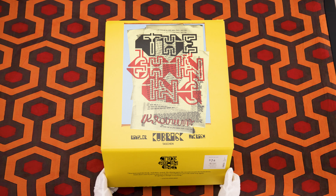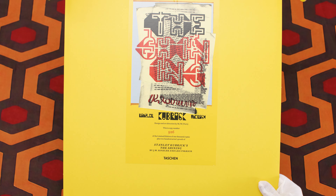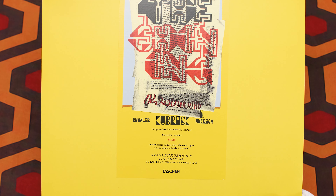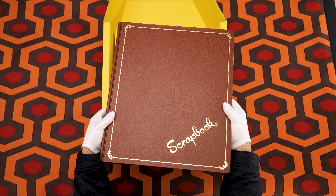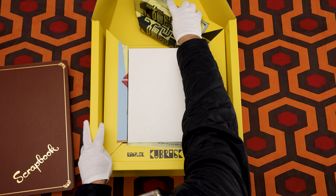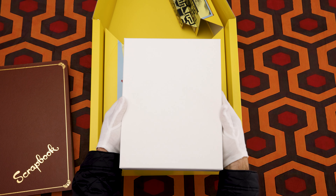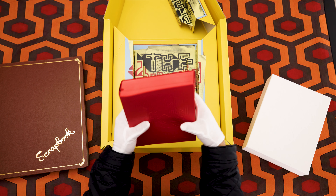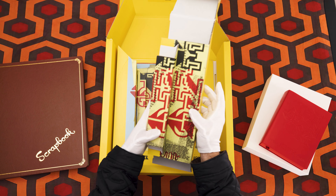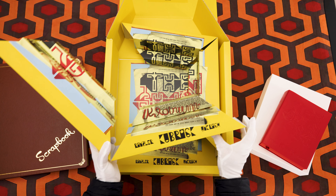You open the box from the bottom flaps. Once you open it, on the inside flap is your official registration and copy number for the limited edition, which we also saw on the outside of the box. The first book we take out is the scrapbook, a behind-the-scenes photo journey from the production. Next is a white box called the ephemera box, which contains several other books inside. The red book is the comprehensive making-of book. The box itself is a puzzle or maze — you can bend it several ways to get the books back in place properly.